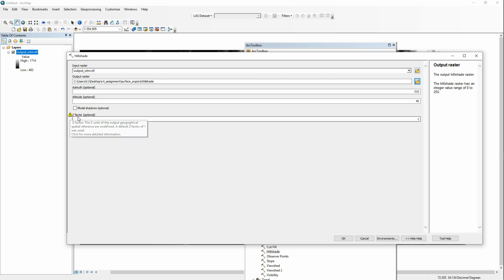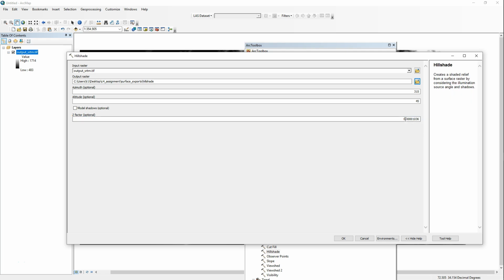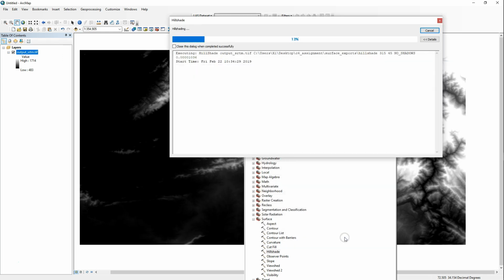And you can see that we're getting an error here, or not an error, but a warning in terms of the Z factor. And that's because it sees the units as being different between the XY measurements and the Z measurement. So we're just going to go ahead and paste in our correction factor, which is this one for this particular latitude, which is between 34 and 33, and run it and say OK and see what we get back.